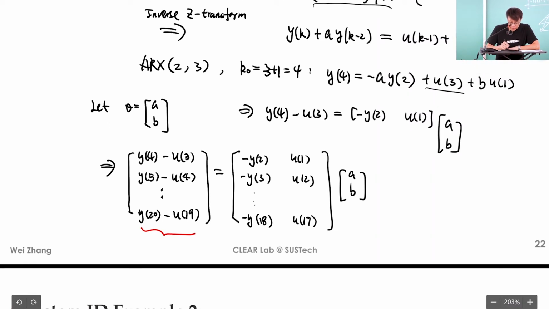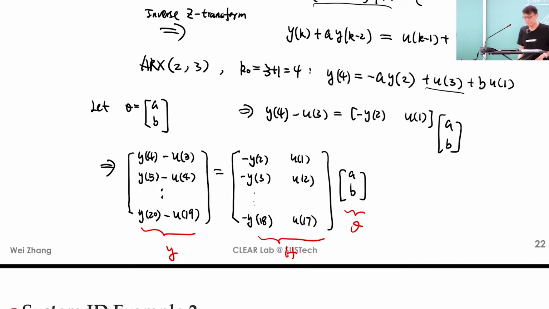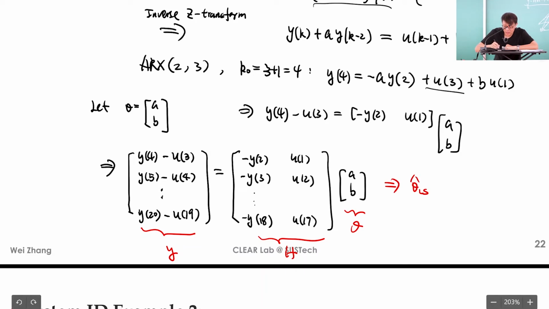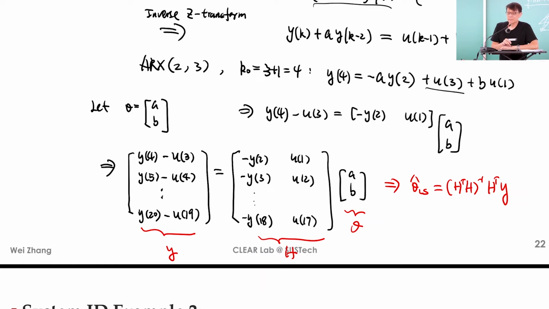Now you should know it. This is our y vector. This is my H matrix. This is my theta. Are we good? So do I need to write it down? Theta least square hat equals H transpose H inverse H transpose Y. You should forget about this formula, but somehow you can remember it now. But that doesn't matter. I don't care about this step. I only care up to this step.